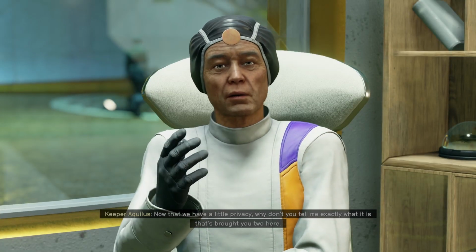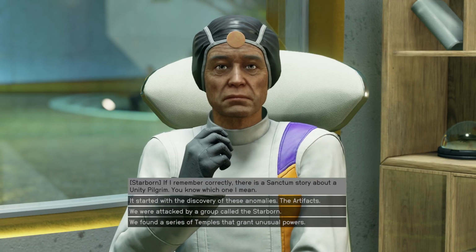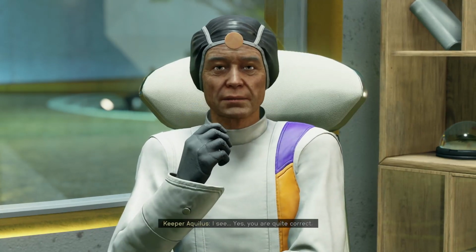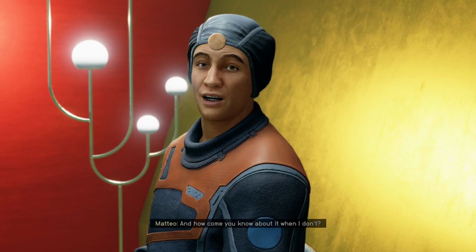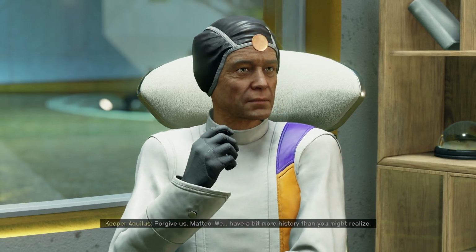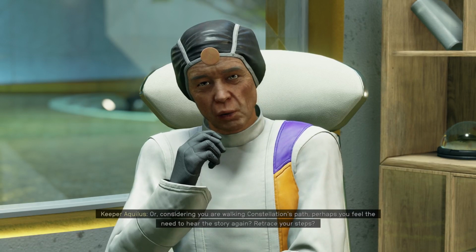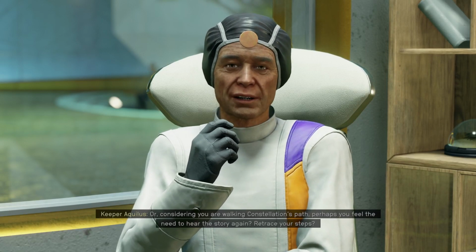Now that we have a little privacy, why don't you tell me exactly what it is that brought you two here? I see. Yes, you are quite correct. Wait, what? I've never heard of this story before. And how come you know about it when I don't? Forgive us, Mateo. We have a bit more history than you might realize. If you're already familiar with the story, then I assume you know where to go and with whom you need to meet. Or considering you are walking Constellation's path, perhaps you feel the need to hear the story again. Retrace your steps.